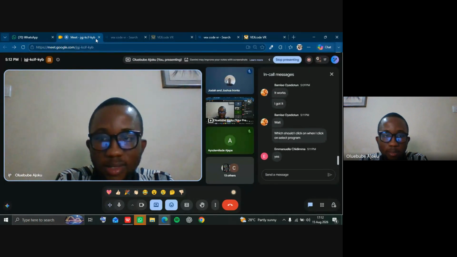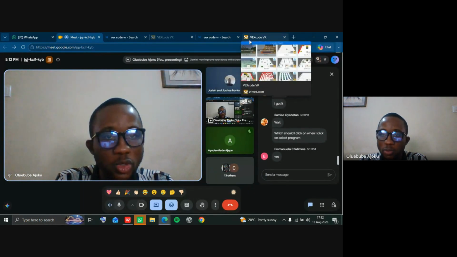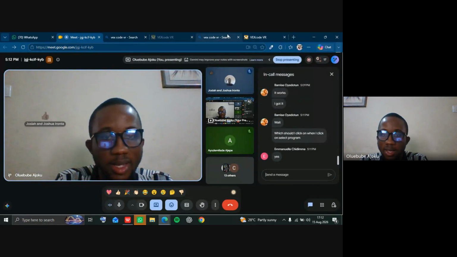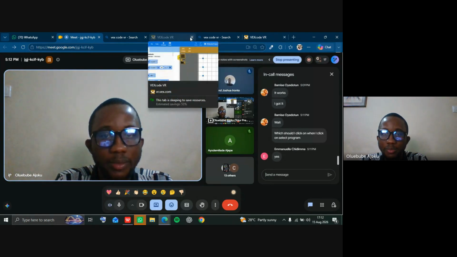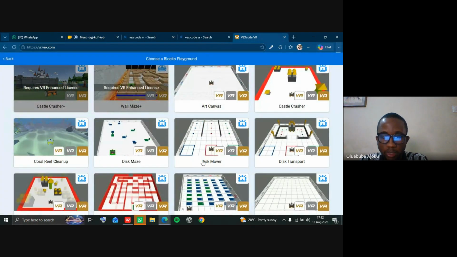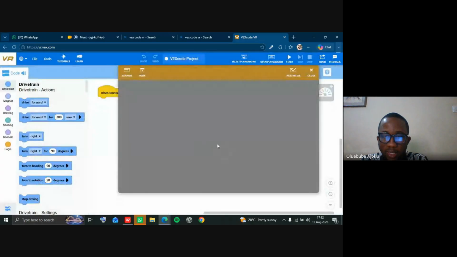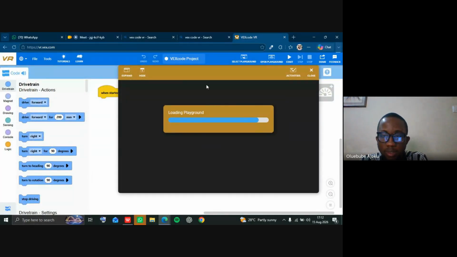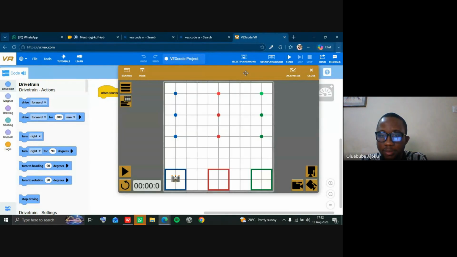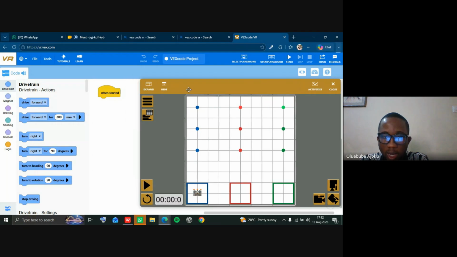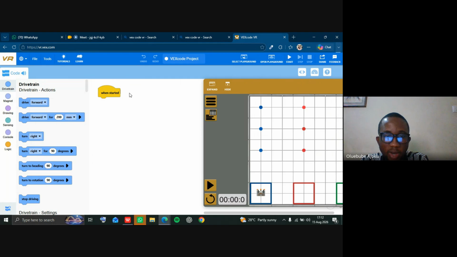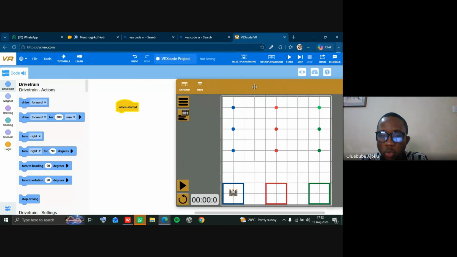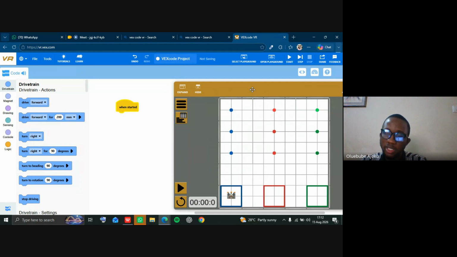Now, let's march on. Today's class is going to be super interesting. All right, let's get to work. With my Disk Mover selected, I drag it slightly to the right so that I'll have more room for my code. The last time we said that robots follow specific commands, and what robots do is based on the instruction you give them.